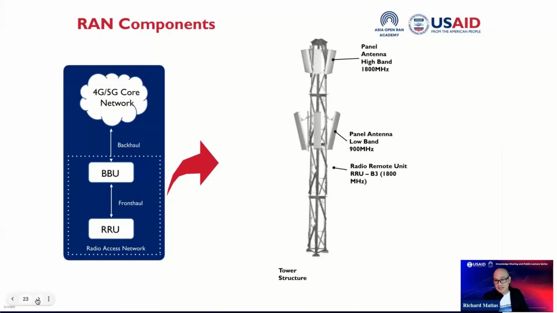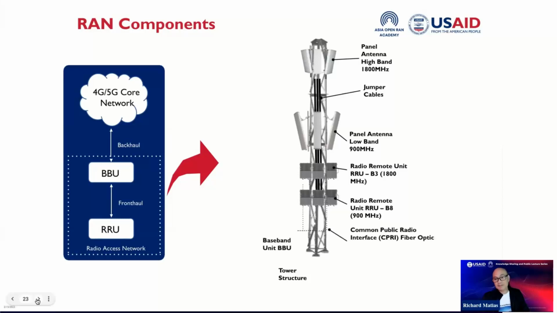So these are the panel antennas, which are different, functioning at different frequencies, like 1800 megahertz and 900 megahertz. After that, there is a remote radio unit. So these are the remote radio units, which are also frequency specific. So they function in specific frequencies like 1800 and at the same time the 900 megahertz. And this remote radio unit is connected to the antenna by copper cables. Okay, and then from the remote radio unit, it is connected to the baseband unit, where the baseband processing is happening.